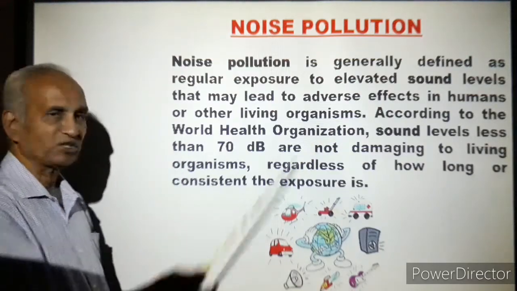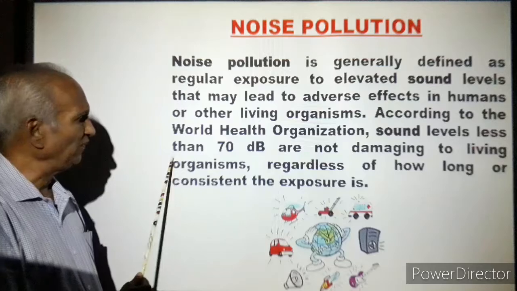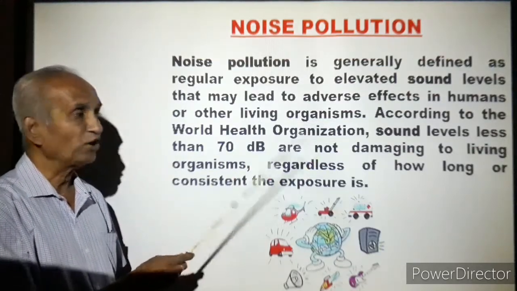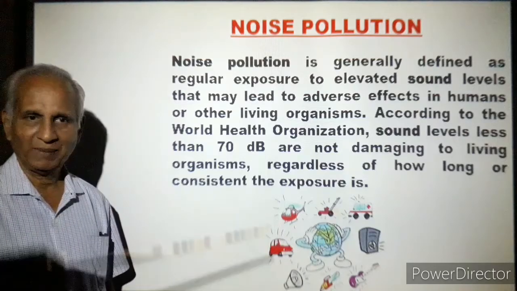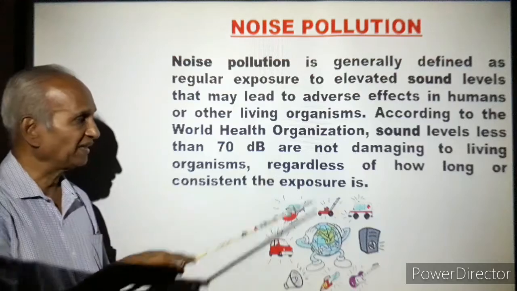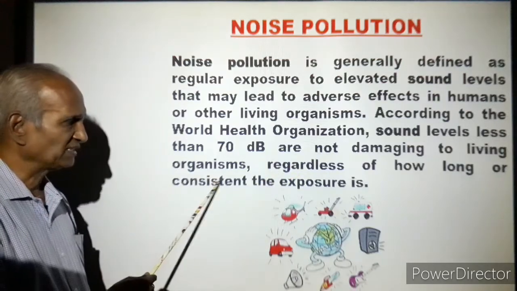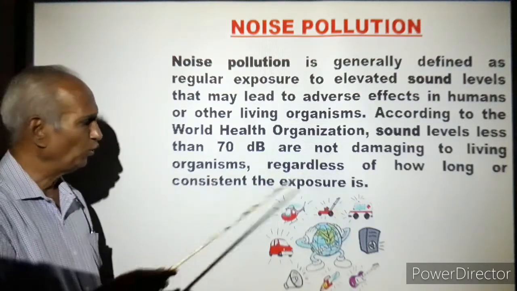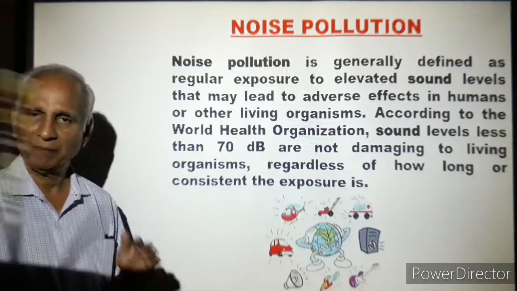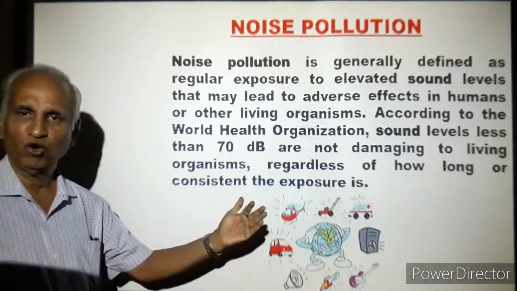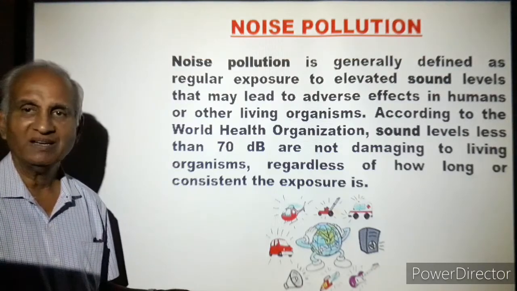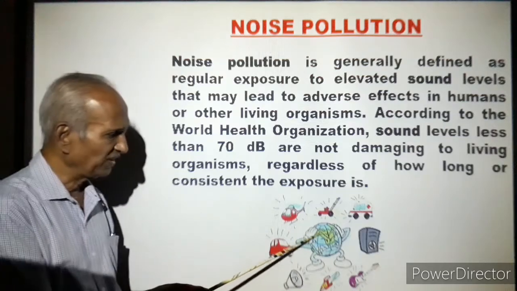According to the World Health Organization, WHO, sound levels less than 70 dB, 70 decibels, are not damaging. The maximum level should be 70 dB, it should not be more than that. To living organisms, regardless of how long or how consistent the exposure is. It may be over a short period of time or over a long period of time, but not good for human ears.